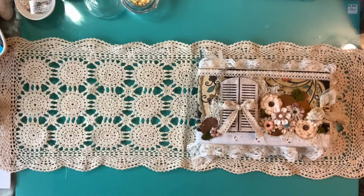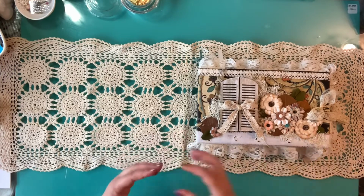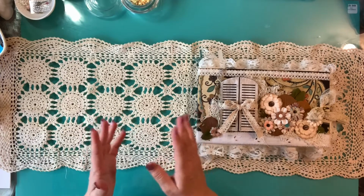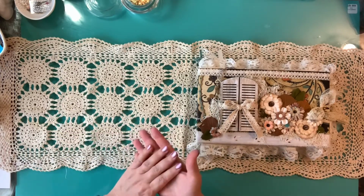This is going to be a flip through of the journal that I created in conjunction with Tanya McGuire and Lisa at Lisa My Eclectic Life. And this is the 12 Journal Bits Fa La La.